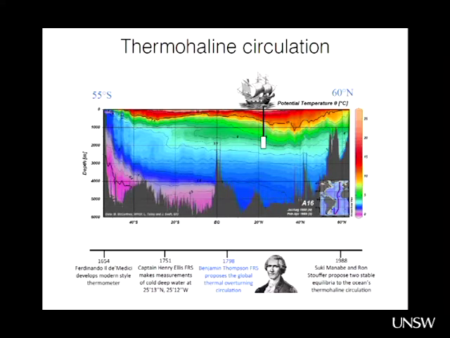But then, a few years later, in 1798, Benjamin Thompson took that one measurement and suggested that the water wasn't cold because it was far away from the sun, the water was cold because it came from the poles, which is pretty smart. I mean, why would you even think that? So his idea was that the ocean water is actually circulating. So the water that they measured here actually came from the surface in the north, that's why it was cold, or the south. And he was right. And it took until 1988 for somebody to manage to get a computer model to do it.